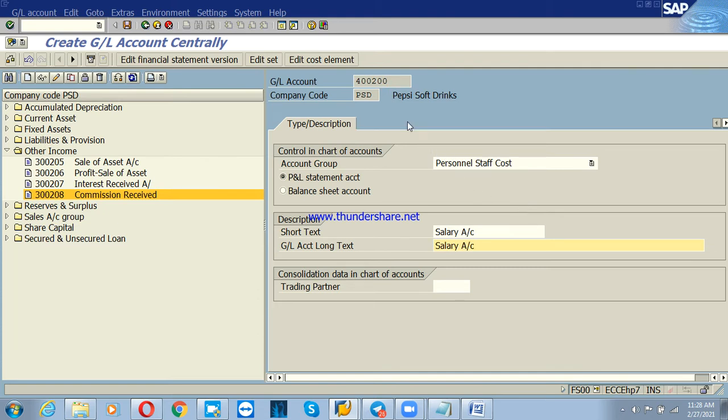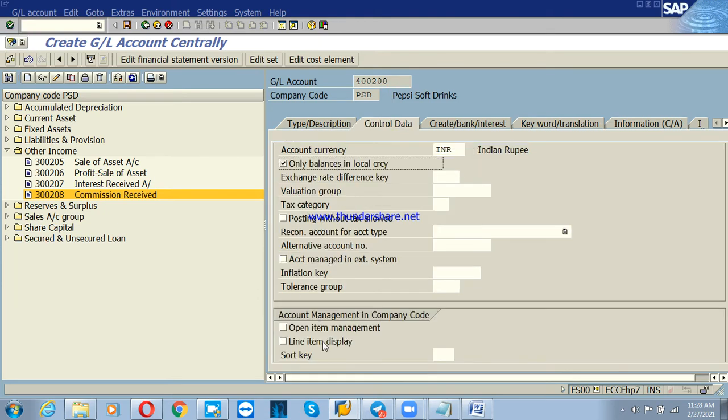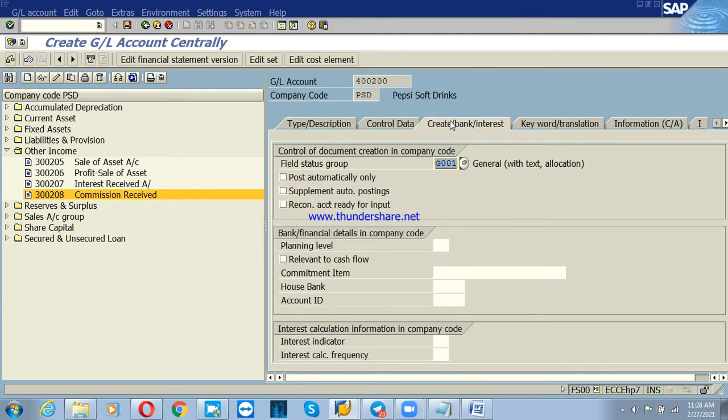Control data, select only balances in local currency, select line item display, sort key 001, click on create bank interest G001, save.